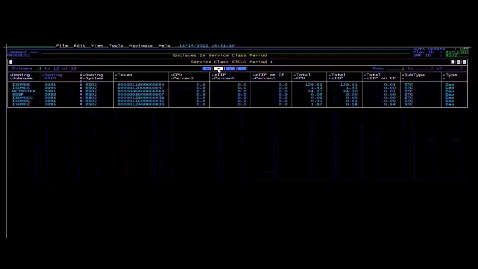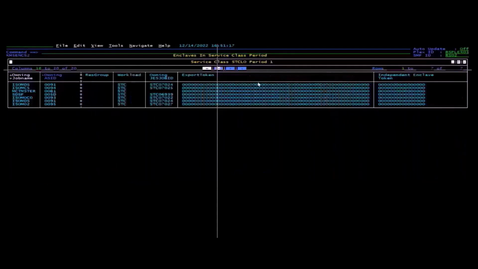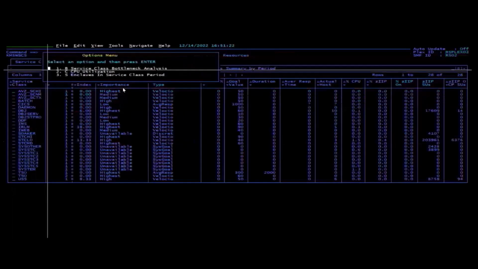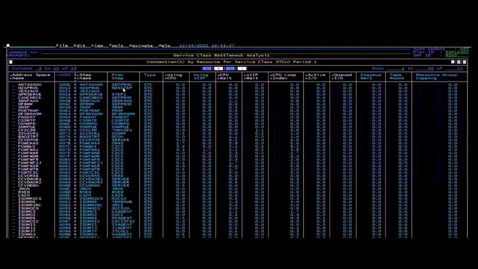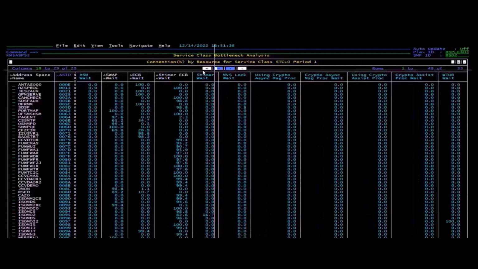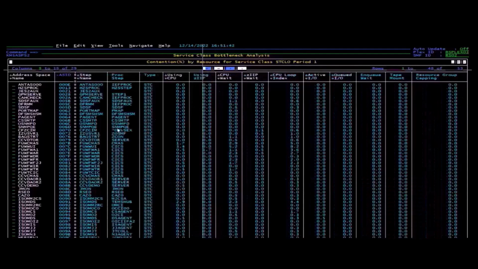We can scroll to the right again. We have data to the right, and we can see if there's anything here that's going to help us understand what's going on. And we can also come in and do a bottleneck analysis, or hit enter B here. How much of it's using CPU, how much of it's waiting, how much of it's using zIIP. There's a lot of information here that might give us a clue why we're missing our service class. And maybe it just comes down to some workload in this class being inappropriately assigned to the class.